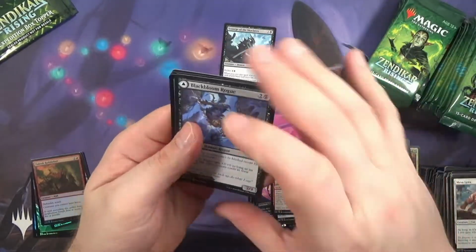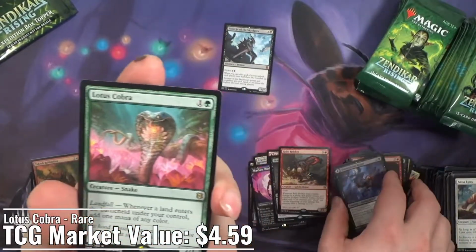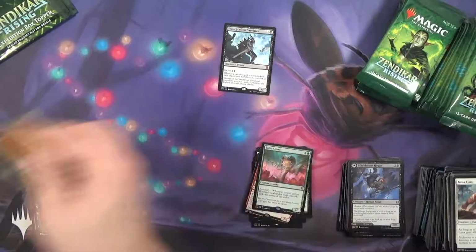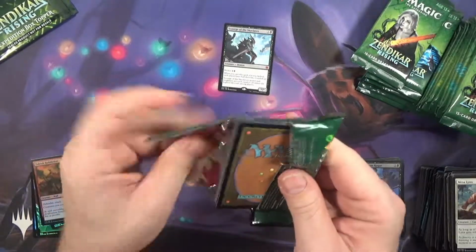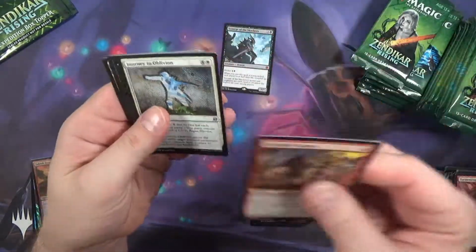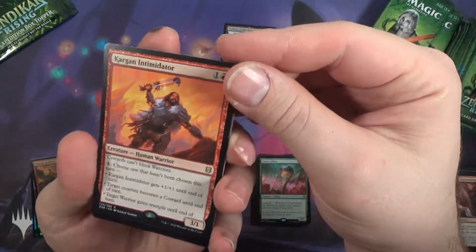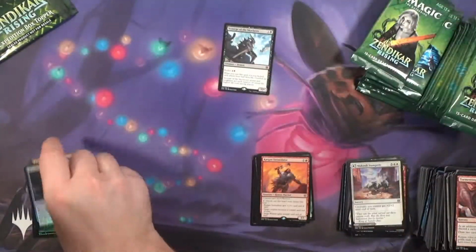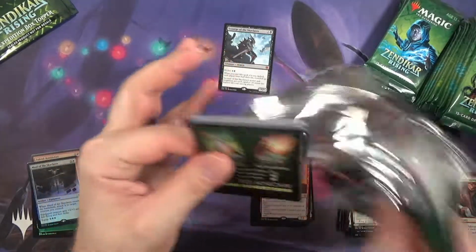Tell you what though, nothing too crazy coming out of here. Hey, man. Sometimes I feel like I am psychic. Every time I want to start talking about how there's nothing good coming up, boom, there it is. A little Kargan Intimidator. I don't even think I've seen that card. Hey, Maul of the Skyclaves foil. Honestly, I think that one actually has a little value still.